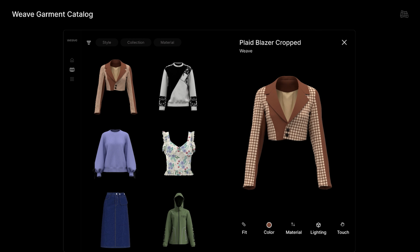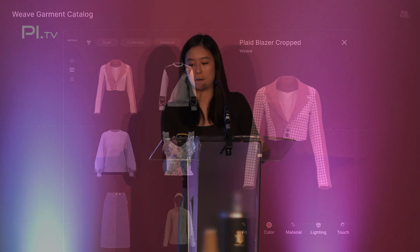So as you can see here, you can select any garment design that you've developed in the past, look at the colorways, change the material, touch it, look at it in 360, and also even edit the garment design within the Weave editor. You can imagine how helpful this is for brands. For us in particular, we found this really successful in onboarding brands into our workflow and finding things more efficiently as well. And we've also used this 3D simulation technology for e-commerce websites to allow people to navigate fit and allow clients to really get a better idea of what they are receiving.